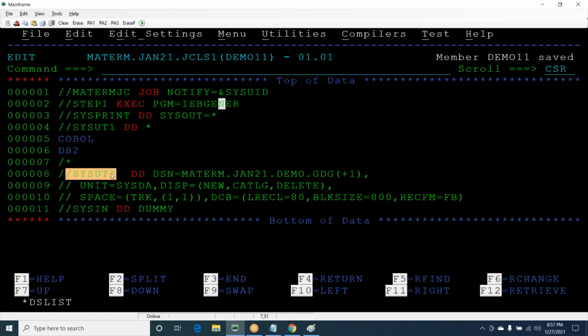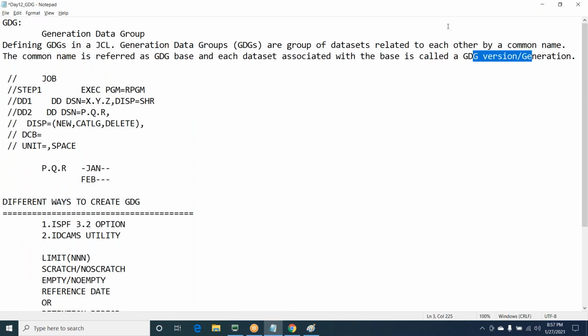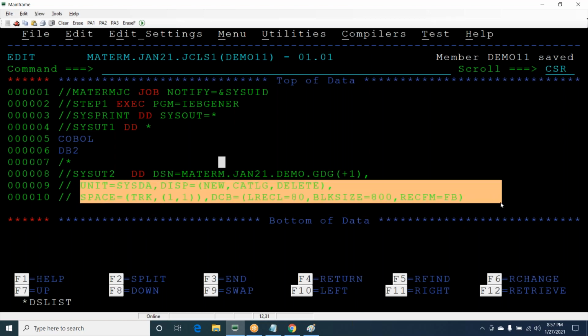SYSUT2 is the DD name that specifies the output data set. Within the brackets after the GDG base name we give +1 to create a new generation. If you want to create a new generation or version, we give +1. It is going to create a sequential file with these attributes.